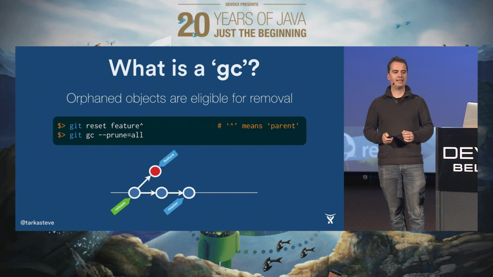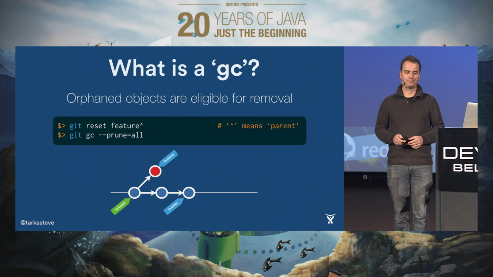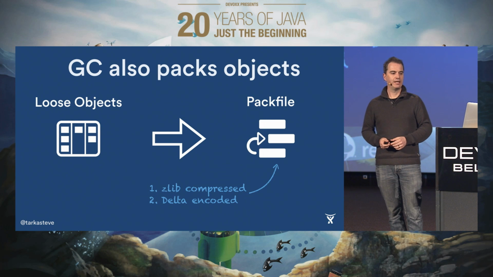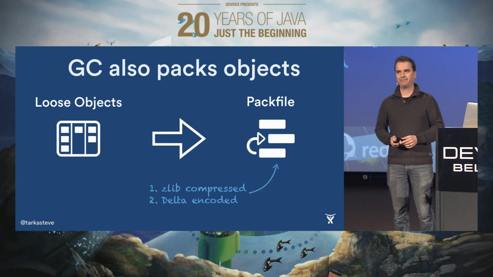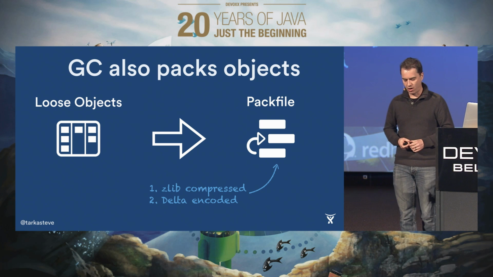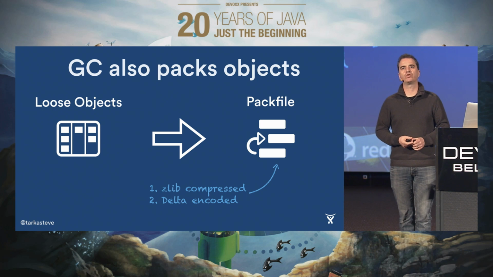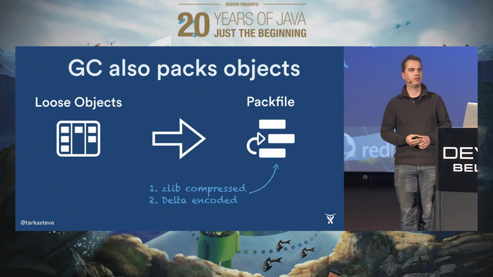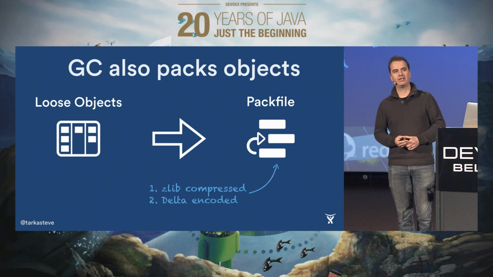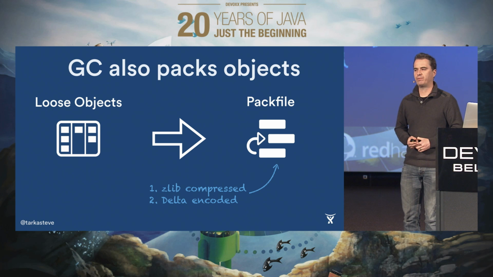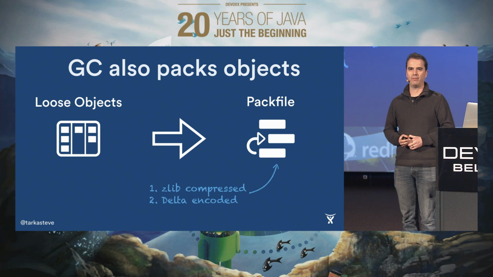The other thing that Git does during a GC is it does a pack. So packs are not something you're generally going to want to worry about. In fact, I almost skipped this part because it's not actually fundamental to Git. Packs are an implementation detail, and they're something that could potentially change over time, and probably will.